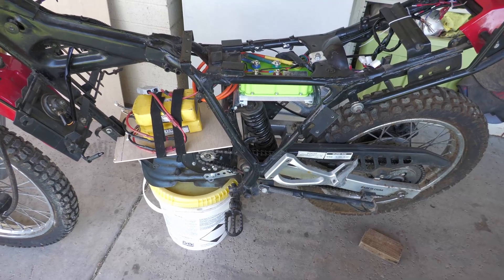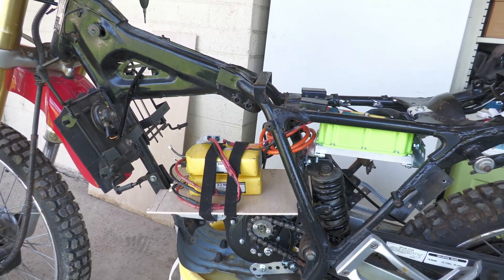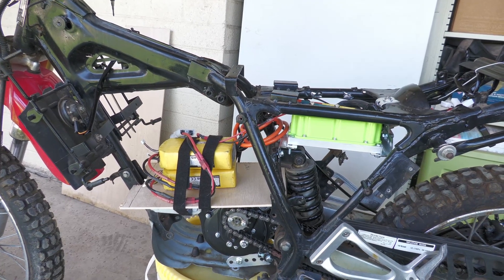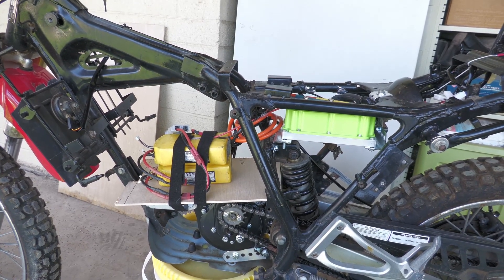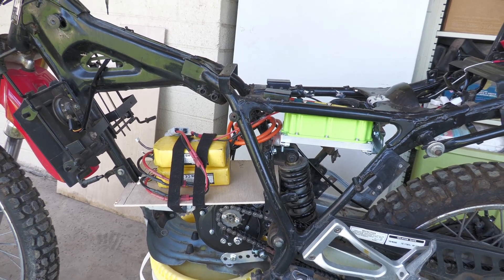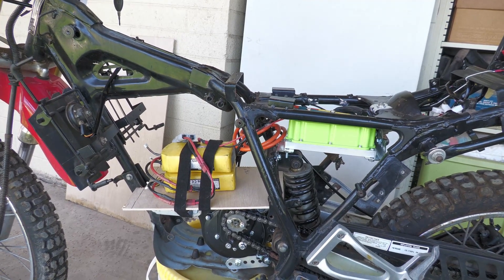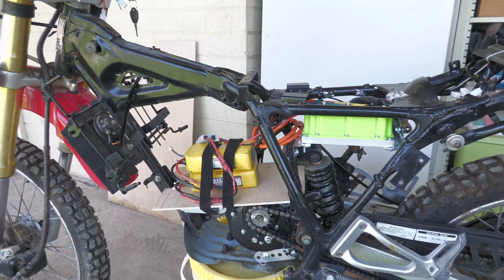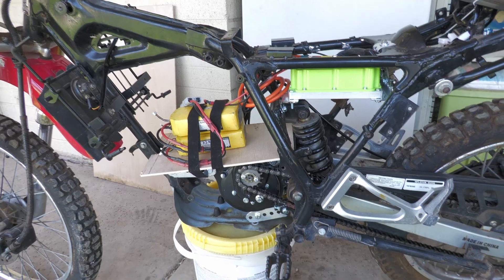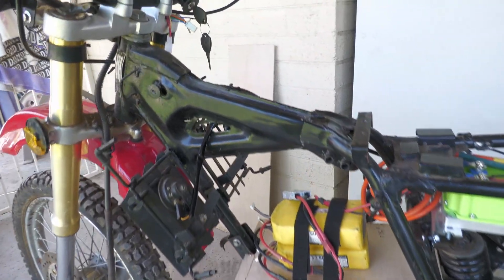I'll clean things up a little more, but I think the motor is in a pretty good spot — I might need to fine-tune it after driving around the neighborhood. I've got a decent amount of space for the battery, but not as much as I'd like. It's going to be tight fitting the Chevy Volt batteries in there — they're about 10 inches with the extra plastic casing, and the space is more like 8 inches. I'm also considering building some cheap used 18650 packs.